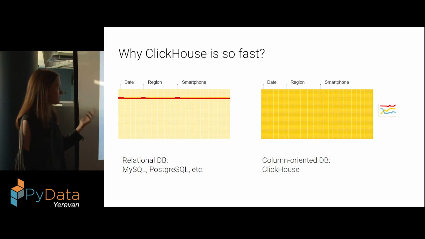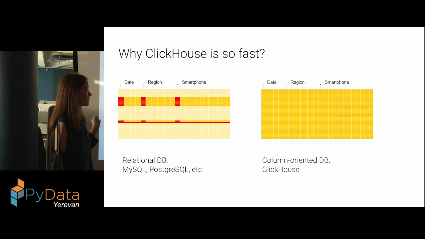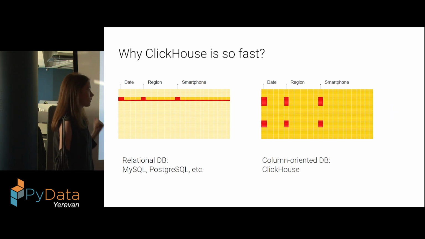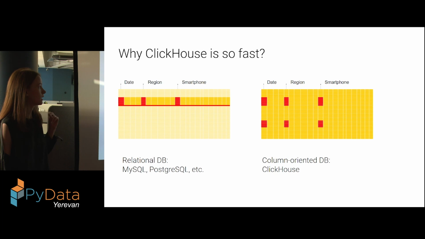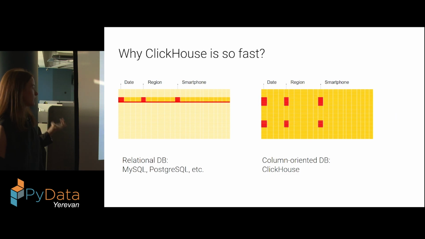When you do this in ClickHouse, it will select only those columns that you selected and provide data only from those columns, so little memory is used, and it works a lot faster than in relational databases.